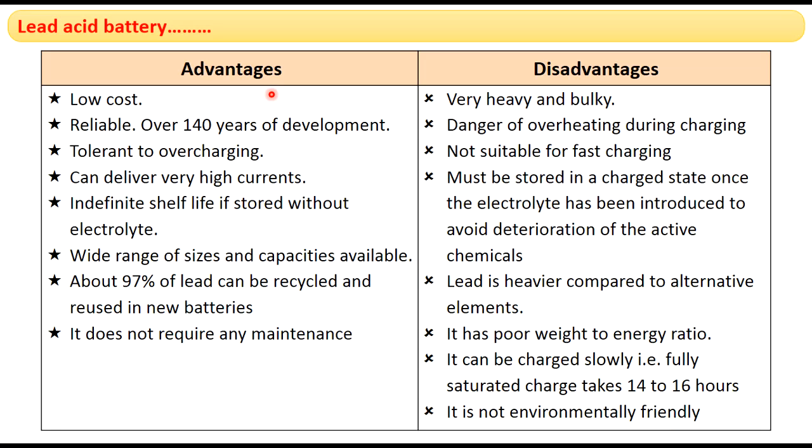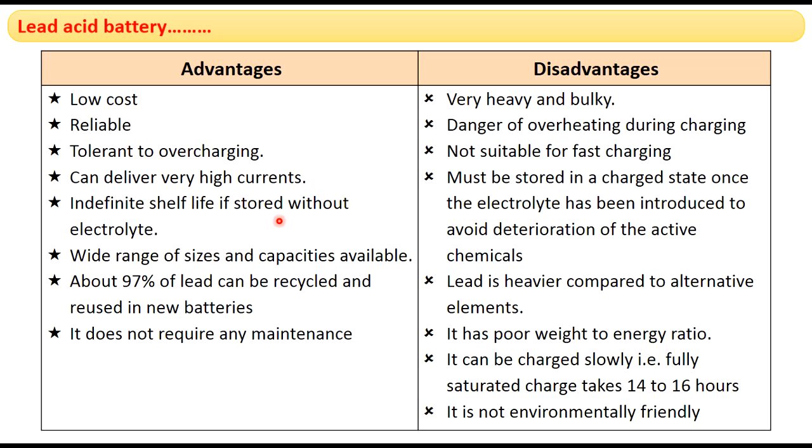Advantages and disadvantages of lead acid battery. First we will see the advantages. Low cost. Lead acid battery is somewhat cheaper compared to other storage batteries. Lead acid battery is reliable and it is tolerant to overcharging. Lead acid battery can deliver very high currents, and lead acid battery has indefinite shelf life if stored without electrolyte.